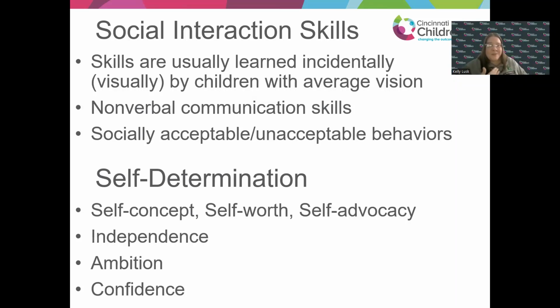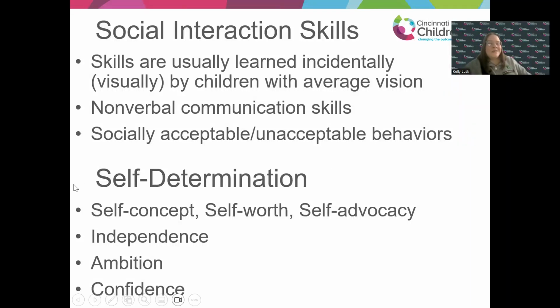A lot of times people that are visually impaired will get up on you a little bit closer. And again, it's just because they can't see you and they're trying to make sure they're getting all the information. They don't realize necessarily that they are a little too close and it's maybe a little uncomfortable. And then going out to the movies and going out to restaurants, there are so many nonverbal communication skills that just get lost in the shuffle. So we do a lot of pre-teaching and co-teaching and explicit instruction on what those things are and why they are important, and why it's important not to be right up in somebody's face when you're talking to them. But if you've never observed how far apart people stand when they talk, you don't know that that's not what everybody else is doing.